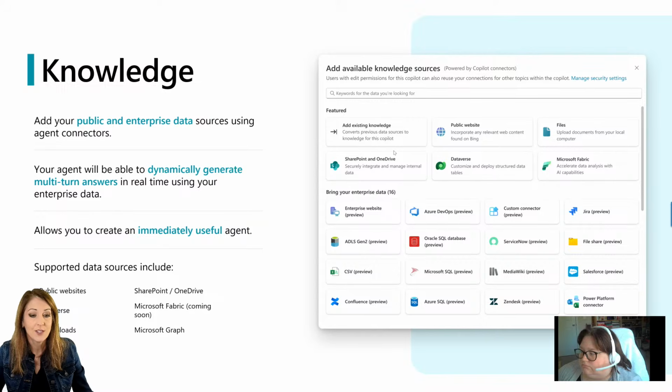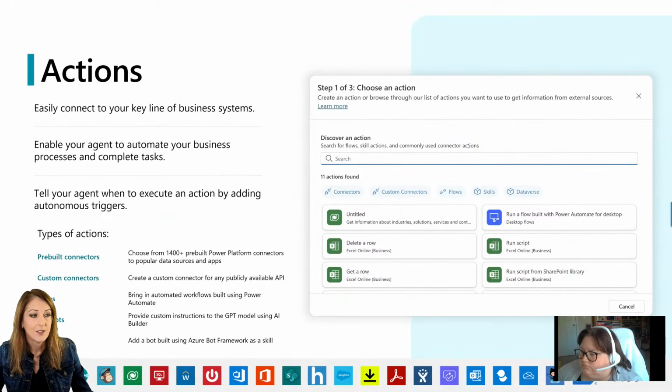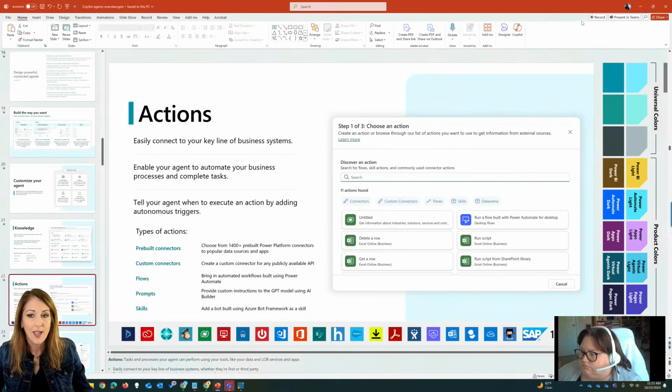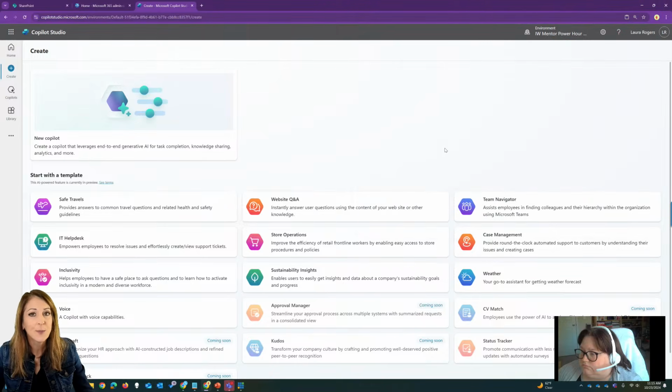So this is just a screenshot of basically some of the sources that you would be able to use as knowledge sources. I just used a public website for mine, but you're going to be able to have content in a lot of different places that you can tap into with your agent. So I'll just go ahead and go back. I'm just kind of sprinkling the slides in. I didn't want this to be a big salesy thing.